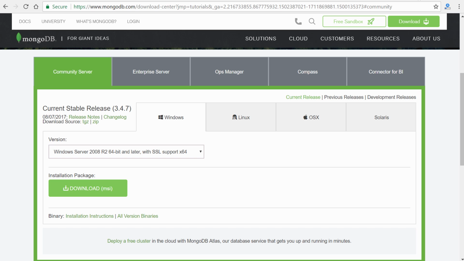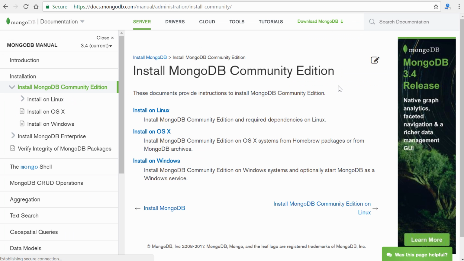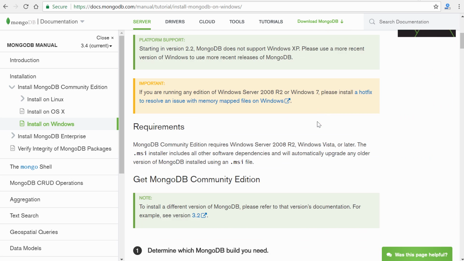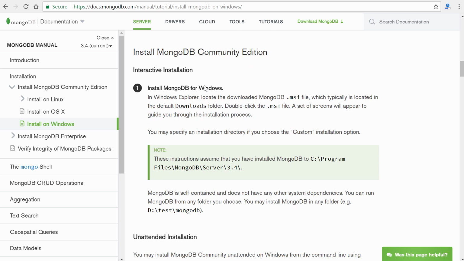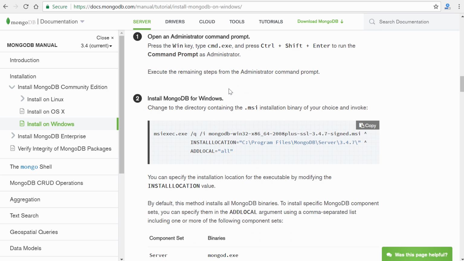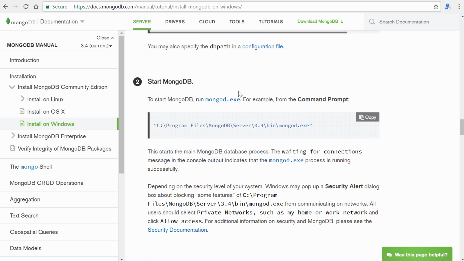All right, so once you're done with the installation process, then you need to visit the MongoDB installation page. And so I'm just going to copy this, paste this right up here. This is also in the written tutorial, and it's going to show you how to install on Linux, OS X, and on Windows. So on Windows, for instance, it will tell you interactive installation. Let me come down here. Right here. This is the line that we're concerned with. We need to start MongoDB. So once you install it, you have to start it. And you do this at the command prompt.